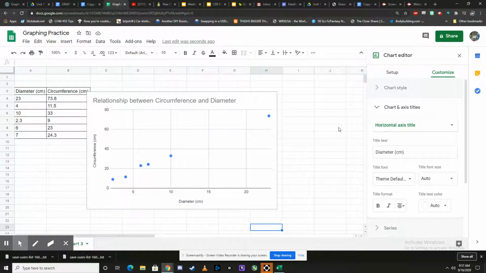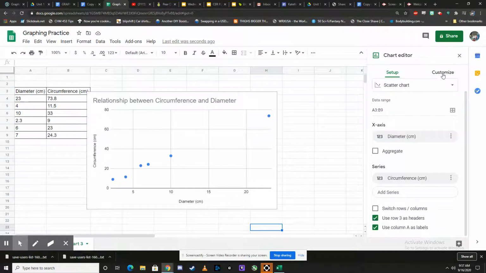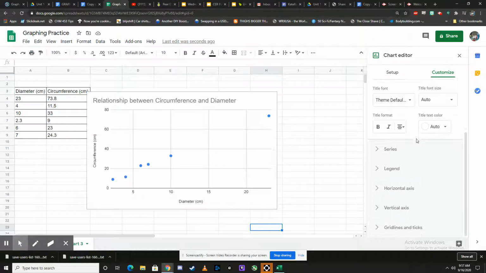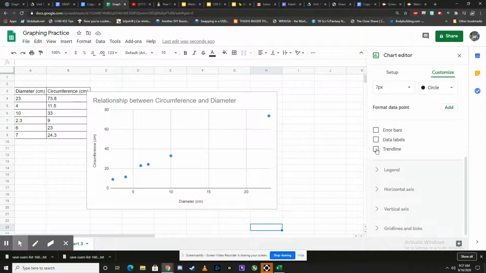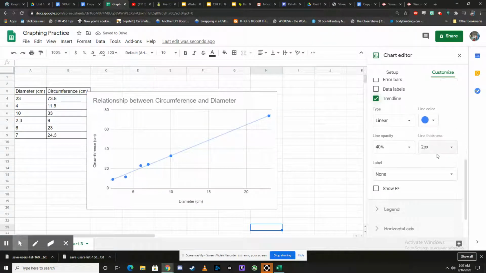Well, go to customize. Make sure that little green bar is lit; the color changes to green when you click on it. So go to customize, go to series, and go to trend line, and it adds the trend line for you.